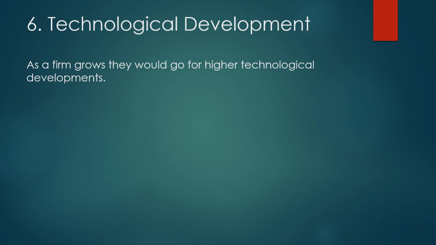Technological development. Due to economic integration, there can be improvements in technology. As the firms grow, they would go for higher technological developments. A part of the increased profits can be utilized for research and development for the purpose of improving technology that will help to reduce prices and improve quality.